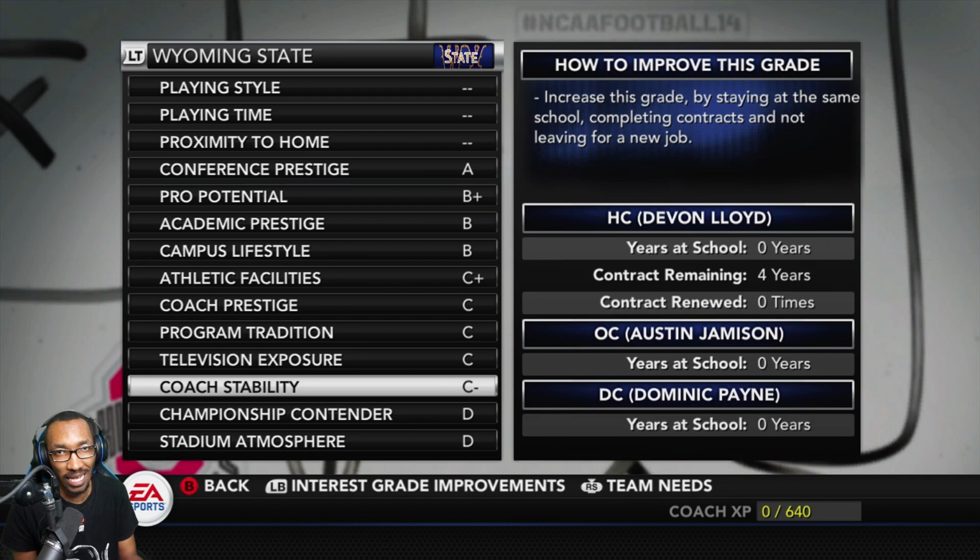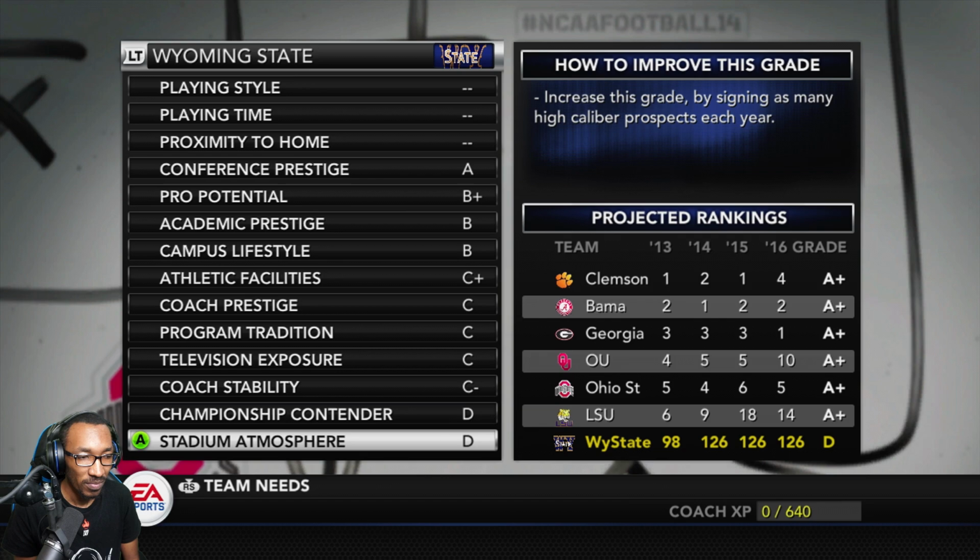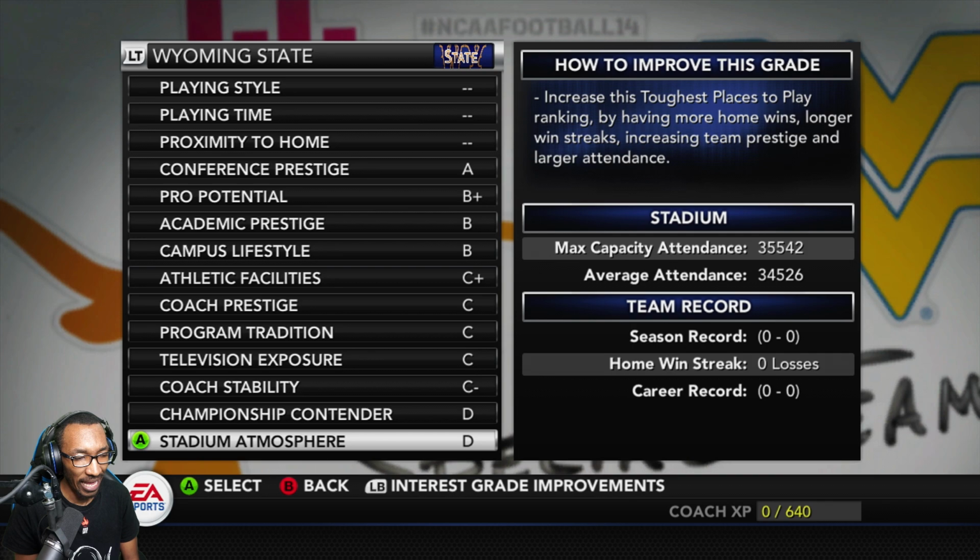Championship contender is a D. Stadium atmosphere is a D. So this is what we have to work with when it comes to recruiting.